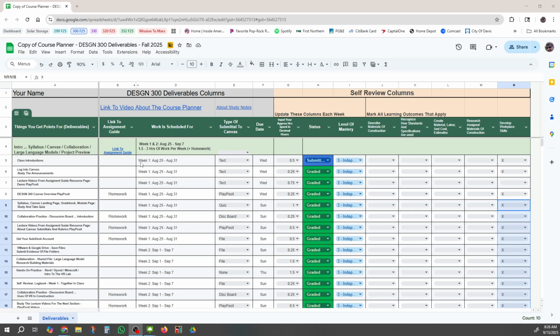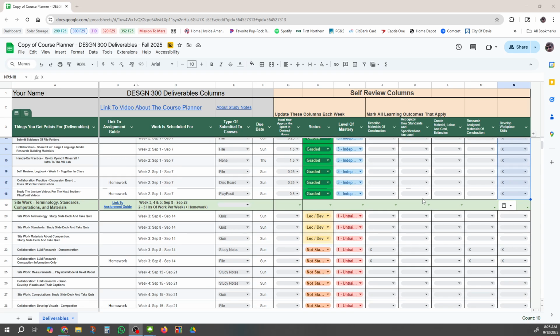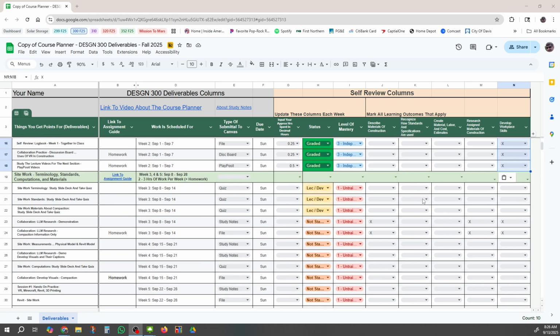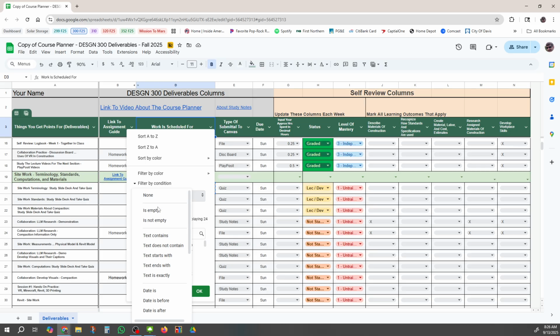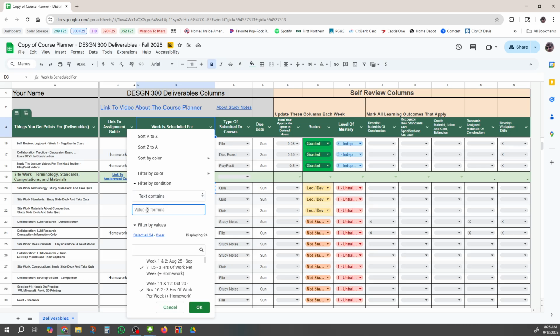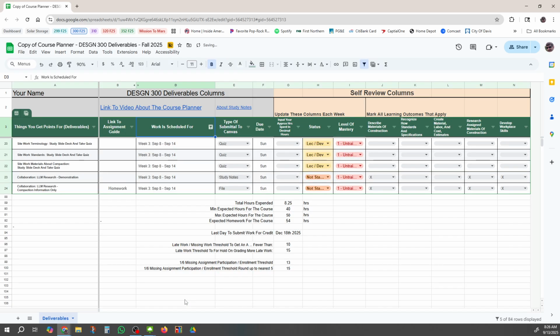Let's say I've got the first one all done, weeks 1 and 2, and I've got it all filled out. Now I'm ready to do the next one. Well, remember, I asked to see just stuff, say, for week 3. So I could go, let's see, I want to find just stuff with week 3 in it. So if I copy that, and I did a Control C, and I go and search a filter by condition with the text that contains something, I should be able to find just, oh, look at that. Those ones, just the ones we're looking for that are week 3 appear.